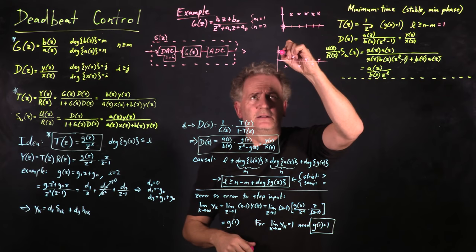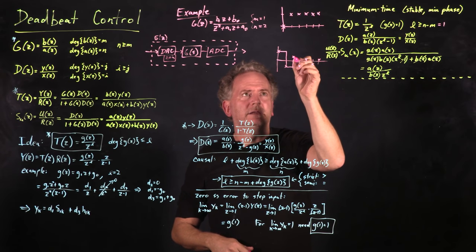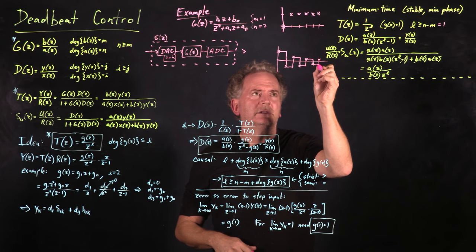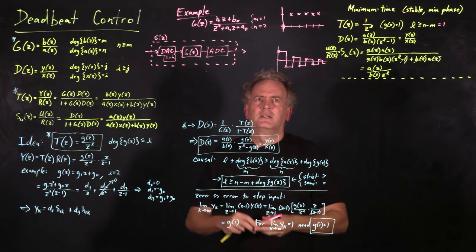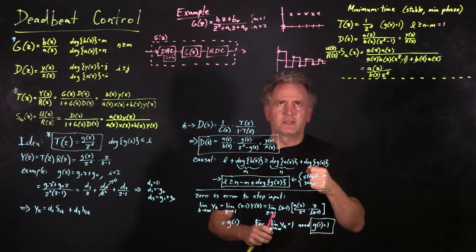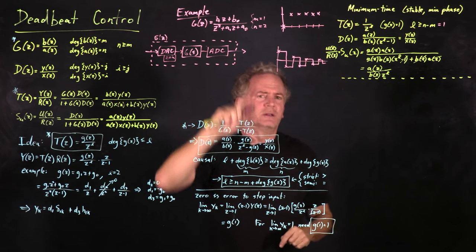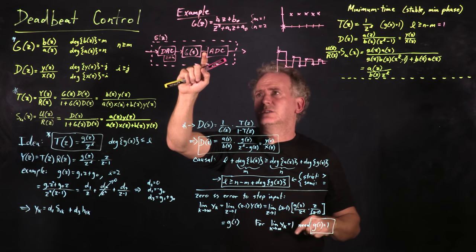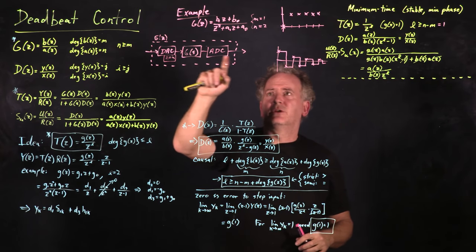So this is held, and then this is held, this is held, etc. And then eventually it's going to settle down to something. So we are controlling the system in just the right way that at the output times, the values of the output look as if the system is not moving. But before you sample it, if you take a look at the continuous time signal right here, the Y of T before you sample it to get the Y sub K.